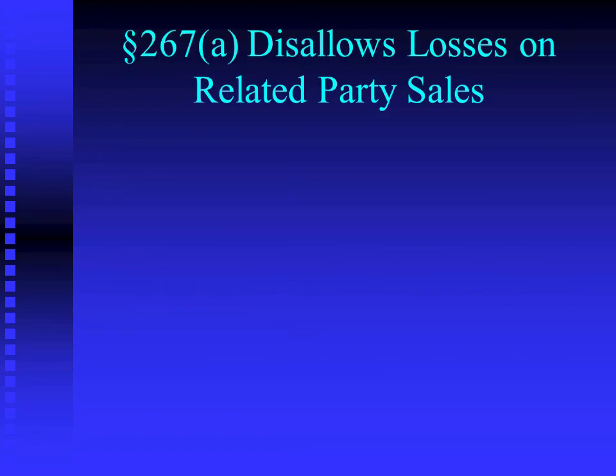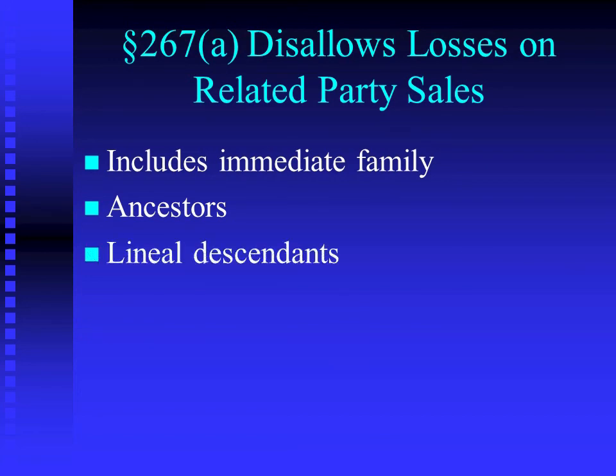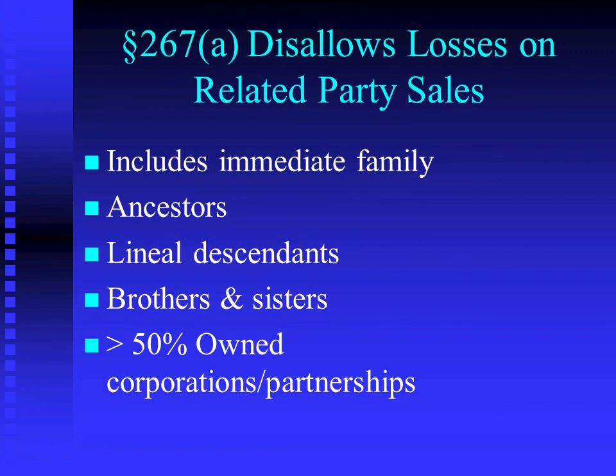Then we've got a couple slides to close out. Related parties. I want to make sure that as some of you move into your corporate class, you understand about related parties and the fact that they're going to complicate your life, right? Related parties include immediate family members, and in some cases, those immediate family members can be in-laws, your ancestors, like grandparents, your children, your brothers, your sisters, your nieces, your nephews, sometimes, not always, and any more than 50% owned corporations or partnerships.